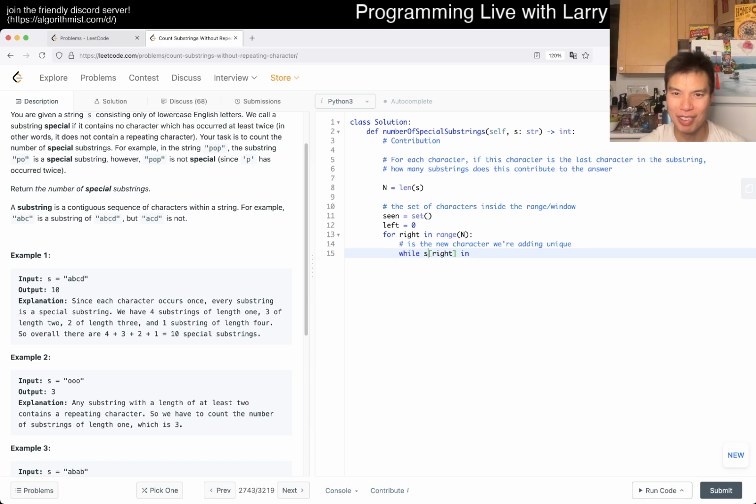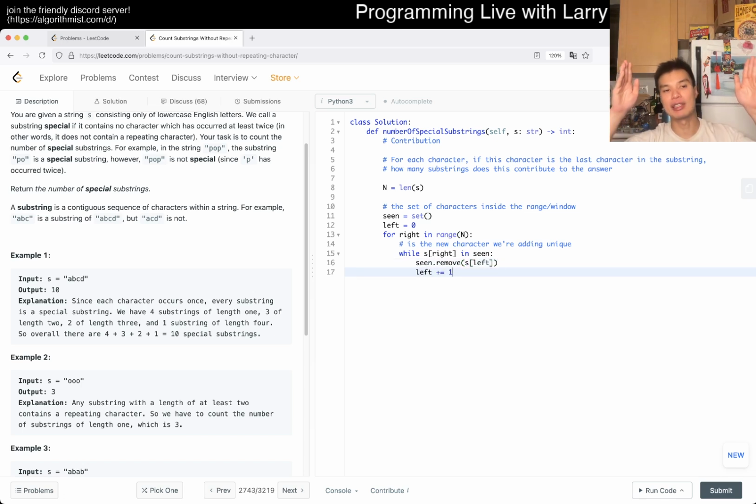If S of right is in seen, then we do seen.remove S of left, and then left increment. The idea is that we're shrinking it one by one until we are able to add this new character.